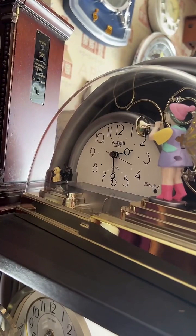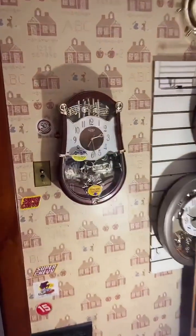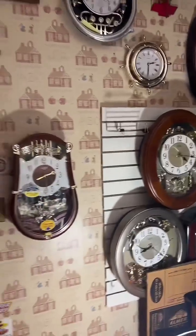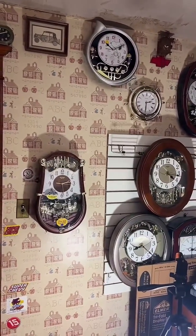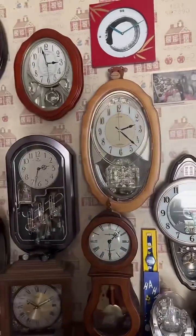But your collection is super awesome. I read that, but still, thank you very much. How many different new clocks are released each year? From Rhythm, there's usually around 20 or so, but nowadays they're just more reskins of already released clocks, which isn't bad. I'm just waiting on them to release something new. I do like that they have the harmonica sound, which is a newer thing they've done.